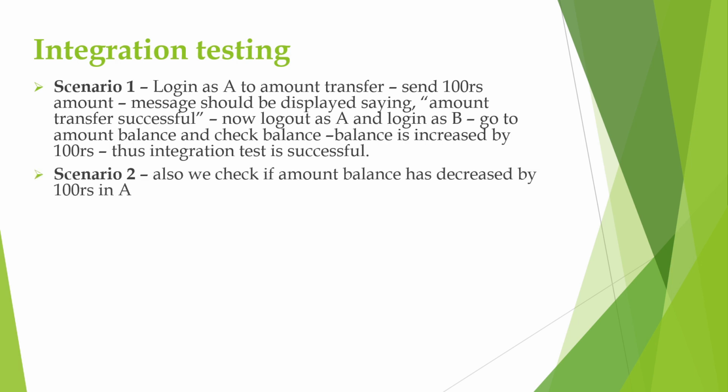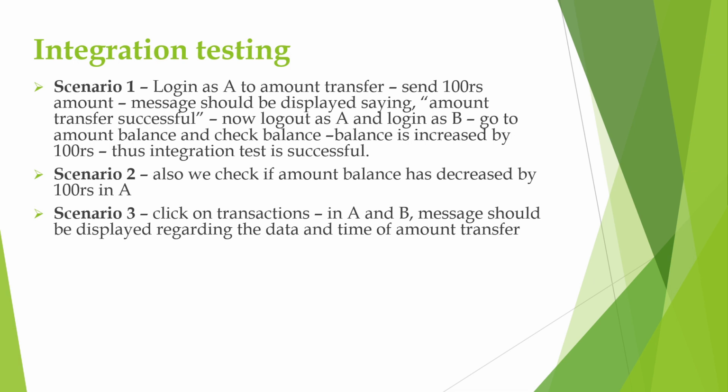In the next scenario, we'll check the account balance of customer A, because we had already transferred the amount of 1,000 from customer A to B. So we'll check the account balance of customer A. Here 1,000 should be decreased or debited. If it is debited, then it is successful.